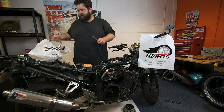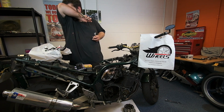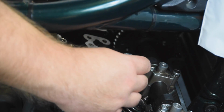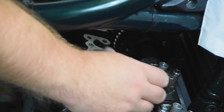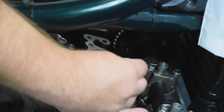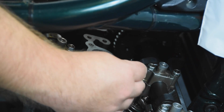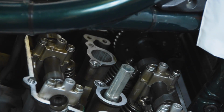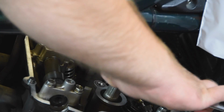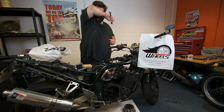So there we go. Right. First new plug about to go in. Tighten it up. There we go. That's one done. Three more to go.